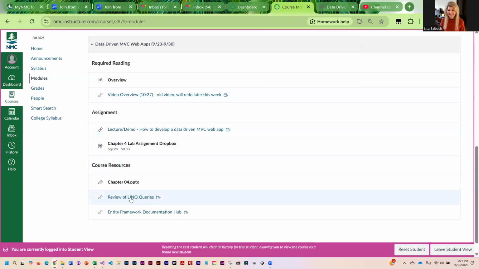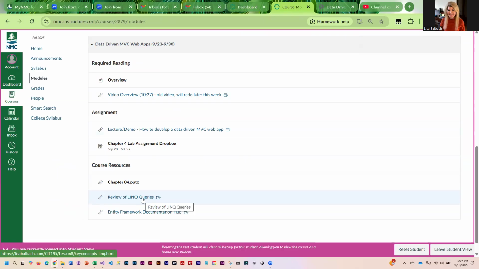In case some of you need a little review of the LINQ queries, I did include a link to that. And in Entity Framework, we use the LINQ queries in the controller, and it is how we basically retrieve data from the database.